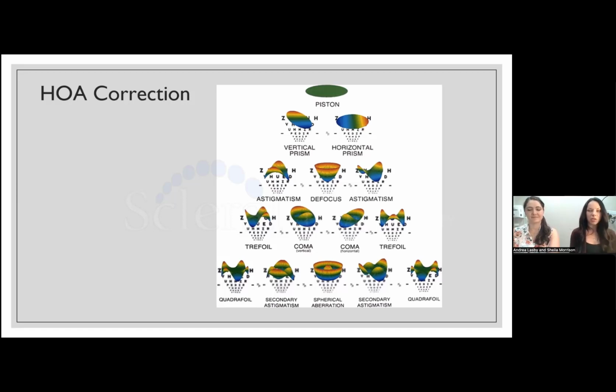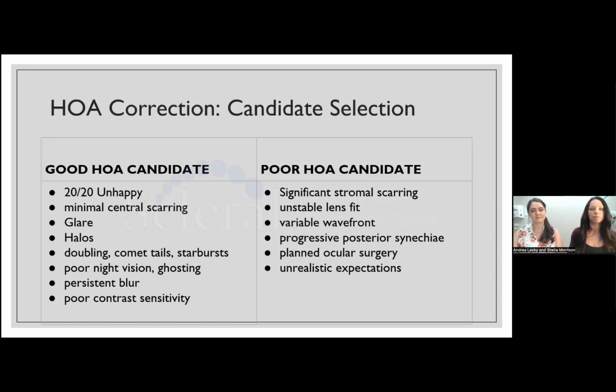Now, sometimes aberrations can be caused by different injuries. Keratoconus, for example, it's very common to have higher order aberrations in our patients that have irregular corneas, especially when the back surface of the cornea is so misshapen. And this can be very, very visually disturbing for patients. When we look at where we're at today, it's not as common to fit HOA lenses, I would say.